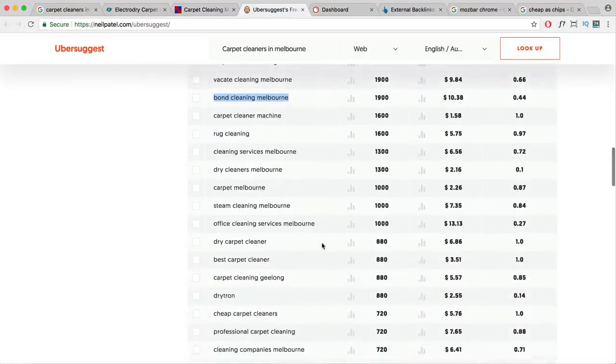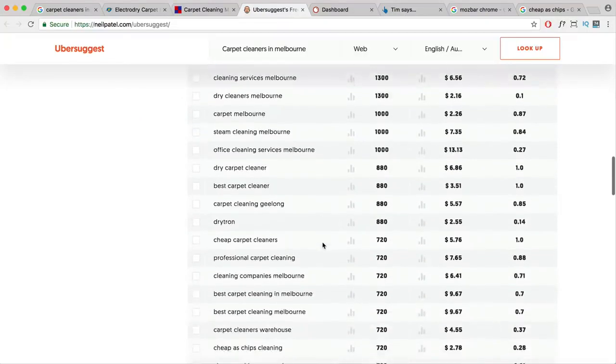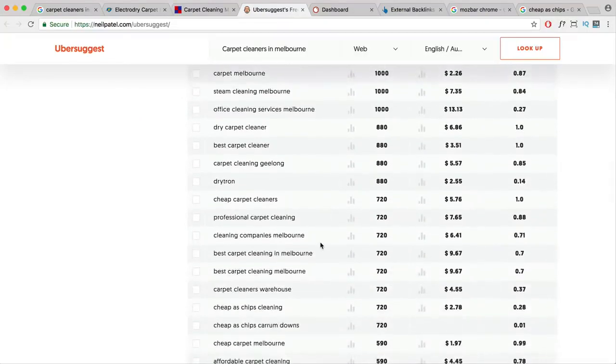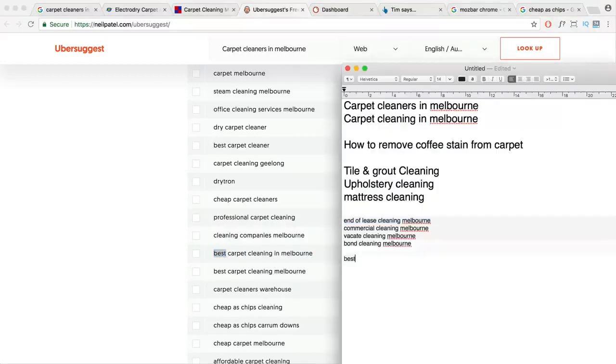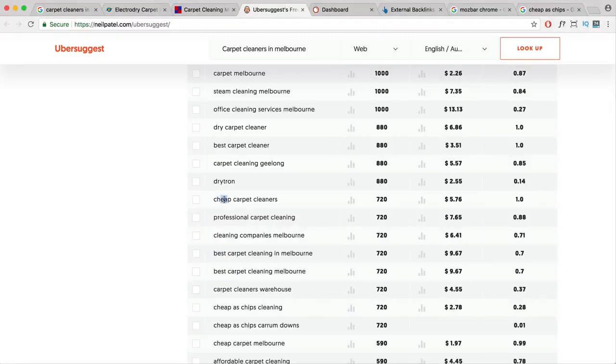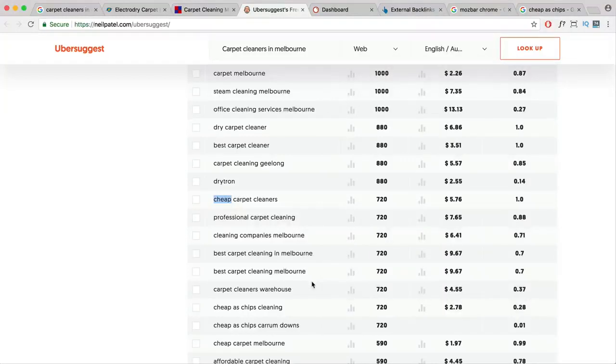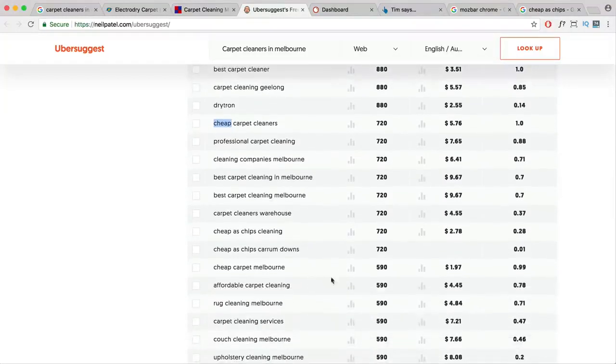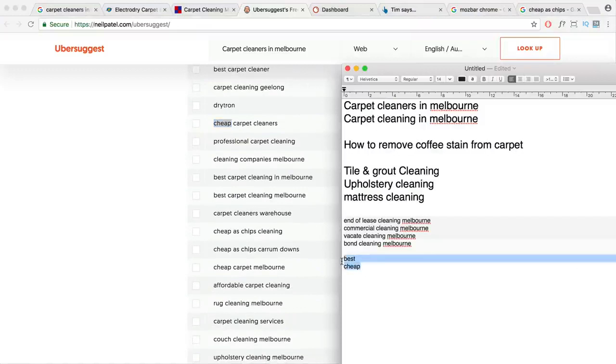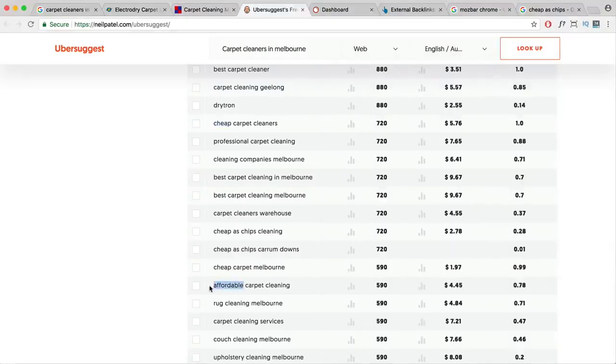So this is going to give you a lot more idea of what keywords people are searching for and what keywords you can actually create pages specifically for. So we've got here best carpet cleaning in Melbourne. You've got some modifiers, as these are called, so best, right? And you've also got people typing in cheap. So you can copy down all these little keywords, and once you actually create a page, you can add these keywords onto your page. So when Google scans your website, it will see that you have that content on the page, right? Like for example, affordable.